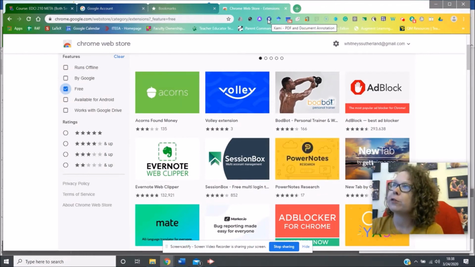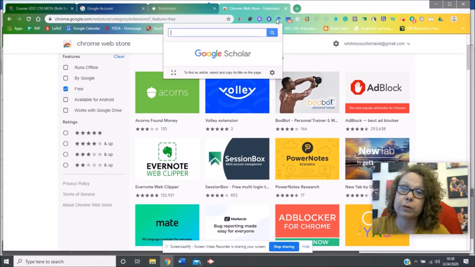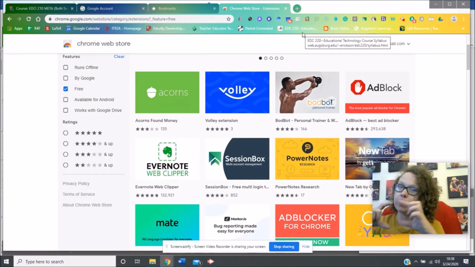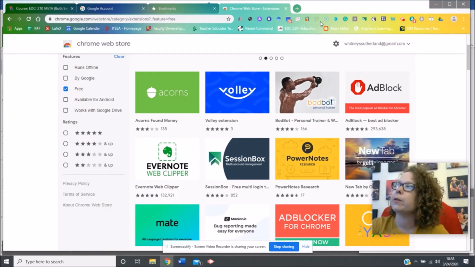If you looked at Google Classroom, you saw that I had Cami, and I can make a Cami assignment. Cami is an extension. It's a PDF annotator. It's very neat also. Google Scholar, I can hit that, and I can search for anything inside of Google Scholar specifically if I'm looking for a scholarly article. I have an extension right here for Google Calendar. I have an extension for pop-outs on YouTube, so I can actually watch a YouTube video, pop it out, and it comes out in a little bitty box that I can then move around my screen so I can watch YouTube videos while I'm doing other things.